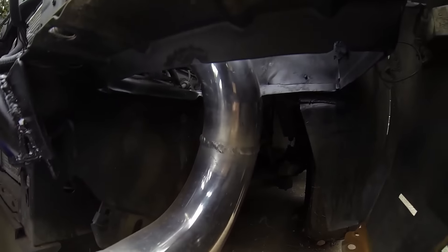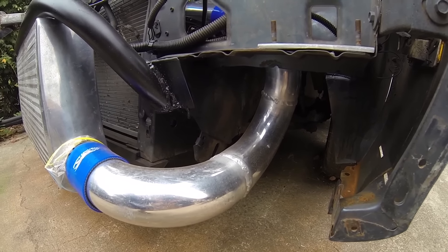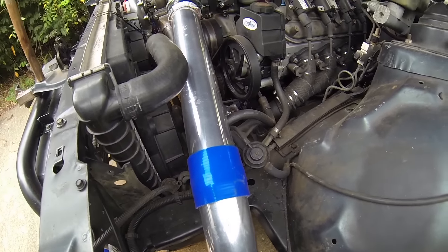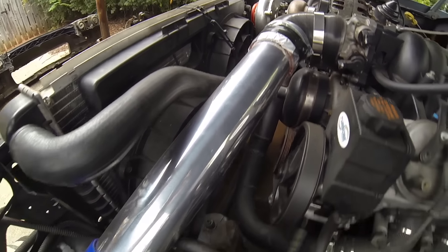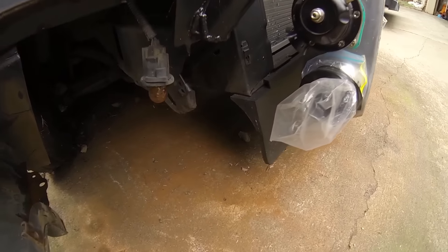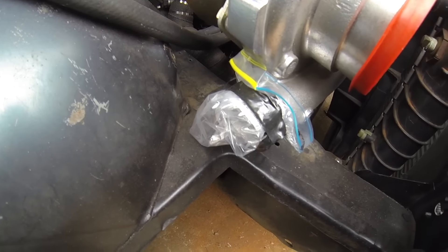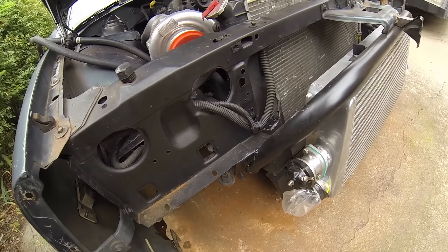I had three different sections of piping so I had a guy weld them together to eliminate some couplers — fewer couplers means fewer areas that could leak or blow off. On the other section I kept it removable so it would be easier to fix on the side of the road. This side still needs a reducer — I believe it's three inch — that needs to reduce down and do a quick 90 to head in that direction.